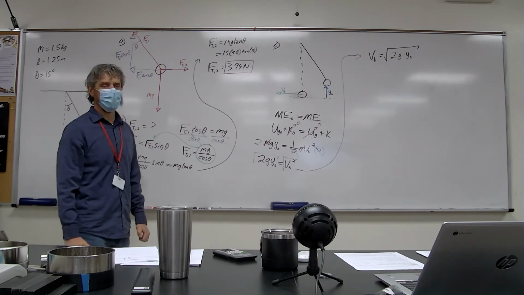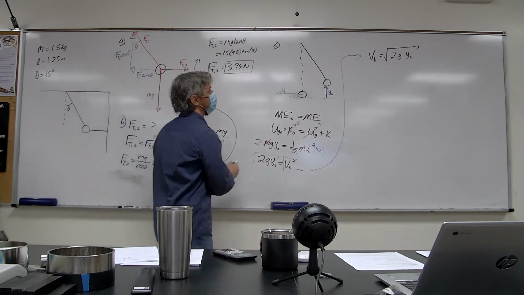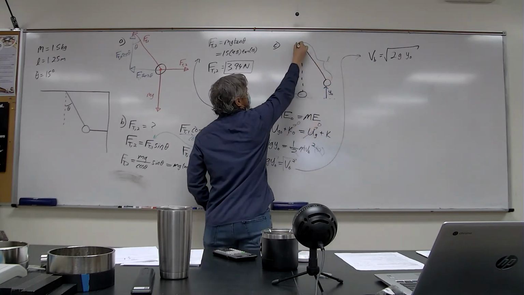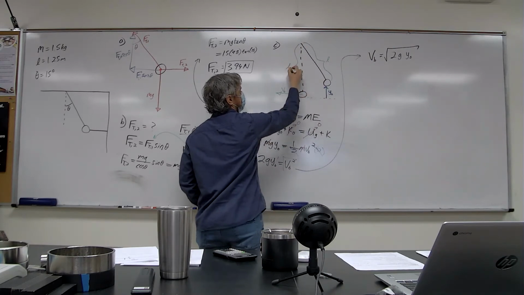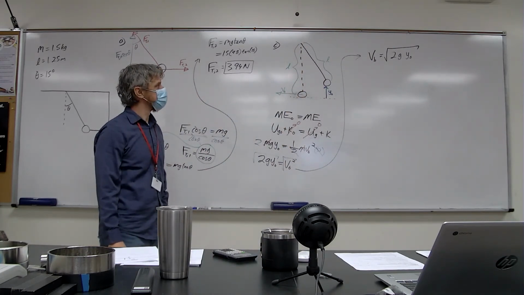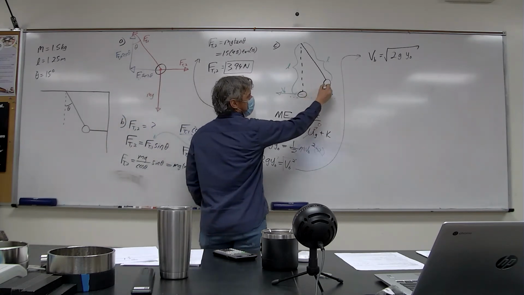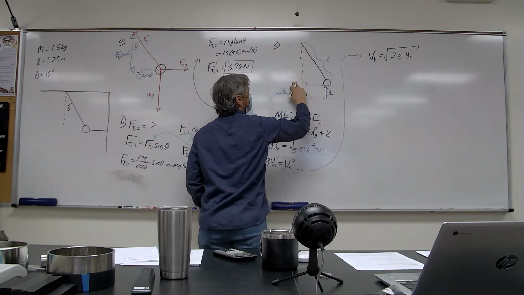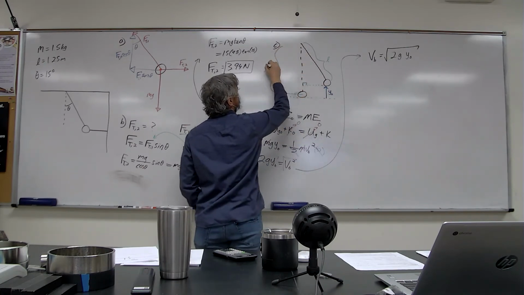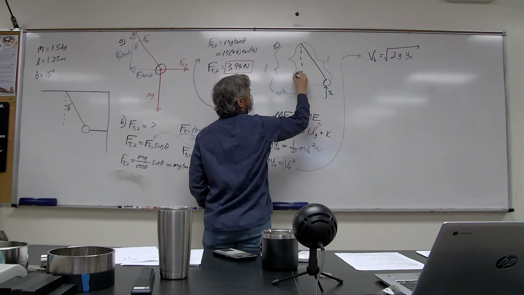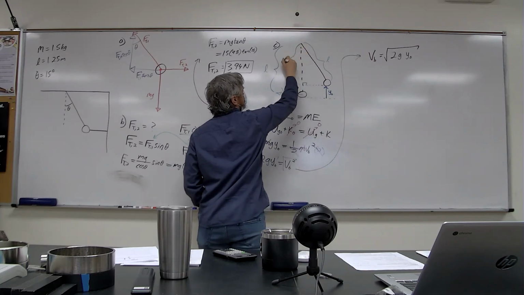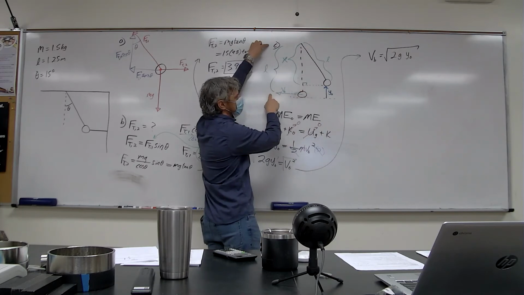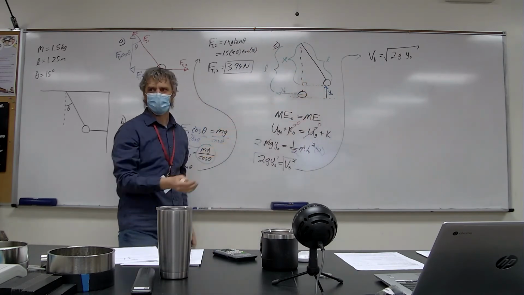I know the length is 1.25. So that's essentially this distance, and that's essentially this distance. So you know the final one. And then I can make a right triangle here. This whole distance is the length of the pendulum. But if I can figure out this distance, let's just call it x. It's an unknown. If I can figure out what this distance is, I just subtract it from the total length, and I get the initial height, right?